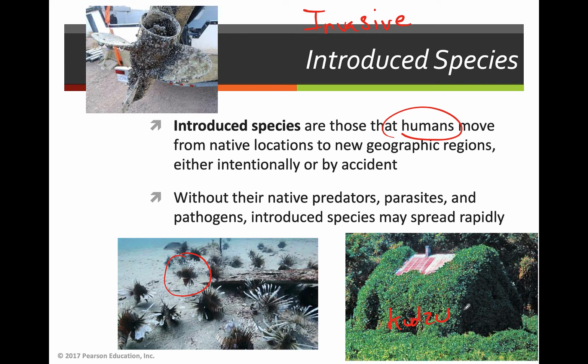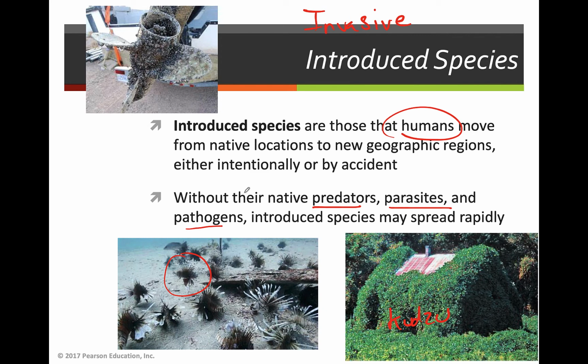So often an introduced species can become invasive because they don't have a predator that eats them, they don't have any parasites, or maybe they are a parasite that does really well in that area. They don't have any pathogens that kill them, or they're resistant to the pathogens in this area, and oftentimes they spread very, very rapidly to the point where human intervention is almost ineffective.